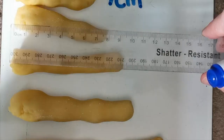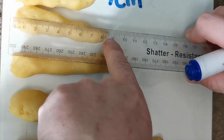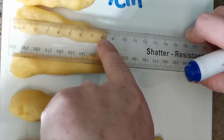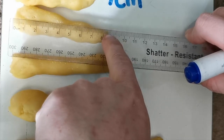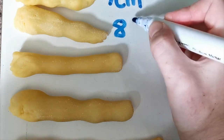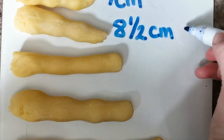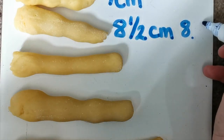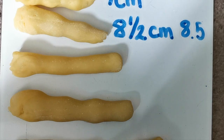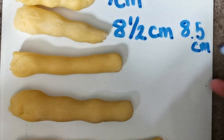Then we start on the next one. Starting at zero, we work our way down the ruler. This one's a bit different because it is halfway between eight and nine, so that means it is eight and a half centimeters. We haven't written half centimeters before, but it's just like doing half of a fraction. Another way of writing eight and a half is 8.5 — and we can't forget the units, so centimeters.